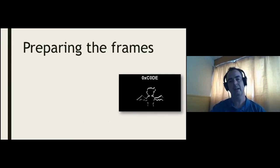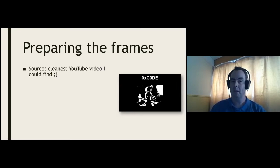I'm actually creating what we call a delta frame file, which is a large file that stores the difference between the previous frame of video and the current frame of video. As you can see, there's a lot of white if there's a lot of difference between the previous frame and the next frame, and there's a lot of black if there's not a lot of difference. And what you want to do is to encode the difference, not the frames itself, but the difference between the frames. But you have to start with a source.